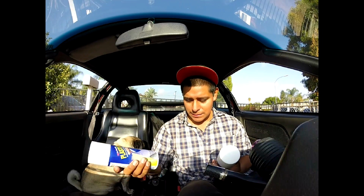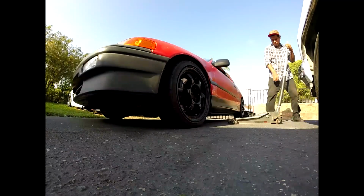Today I'm going to be painting the rims on the CRX with white Plasti Dip. The reason I'm doing this is because I want to get new wheels for it, but I don't know what color to get, whether white, or some black ones, or some fancy old school with a chrome lip around it. So this is the easiest way that I'm going to figure out if I like the color or not before I buy the rims. So yeah, that's what I'm doing today.